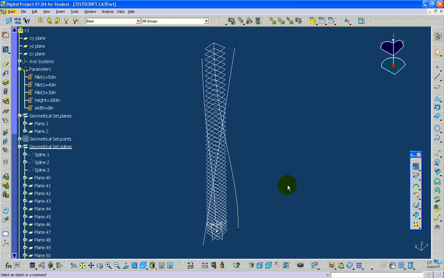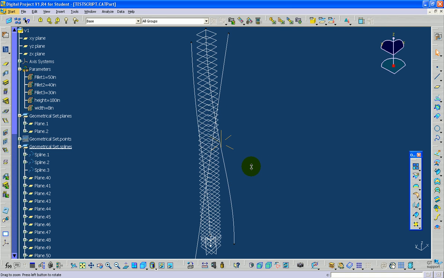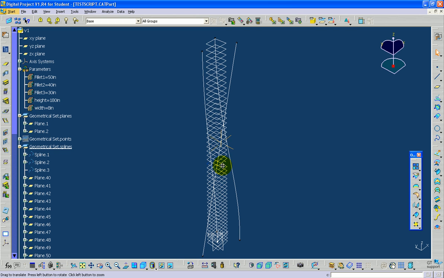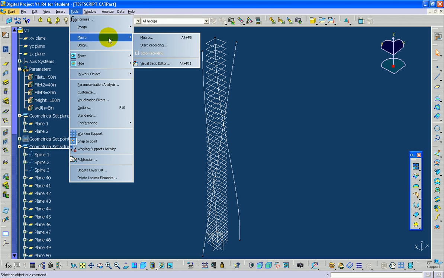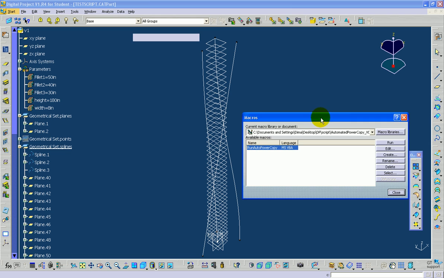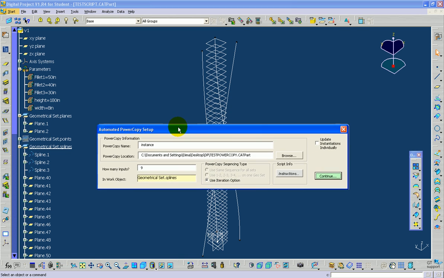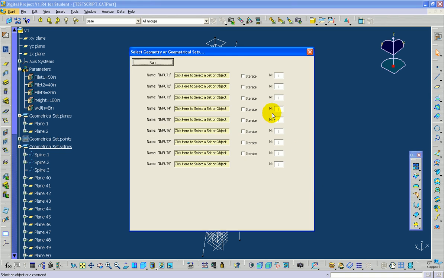Hit OK. So this is kind of annoying to instantiate it all the way. So what I'm gonna do, I'm just gonna repeat the same thing. Go to Tools, Macros, Run, the same information, continue.